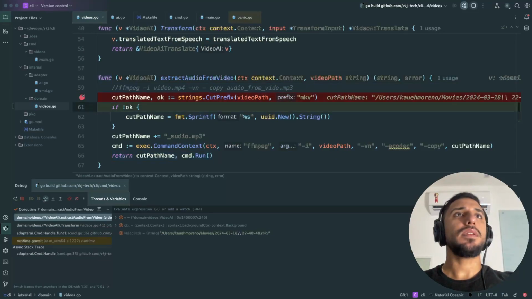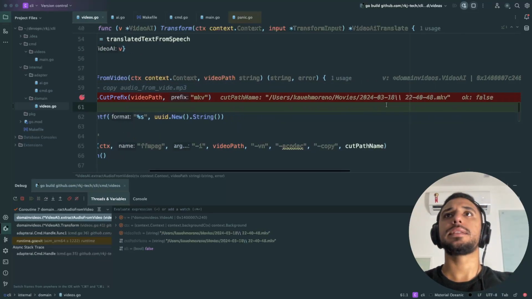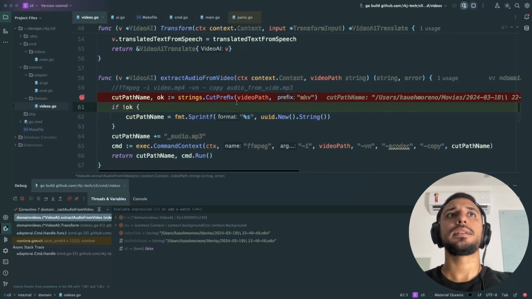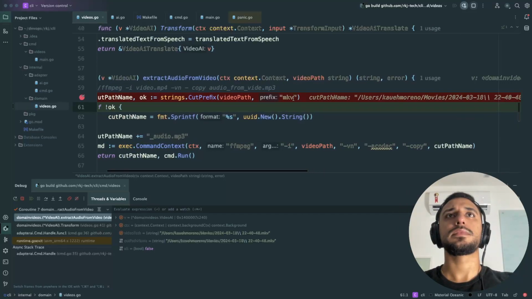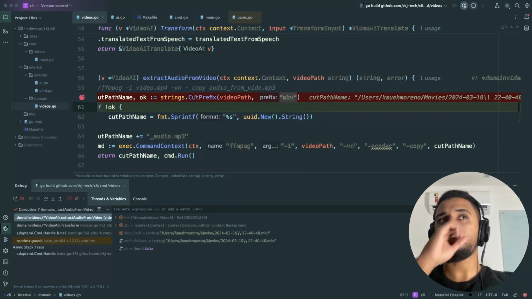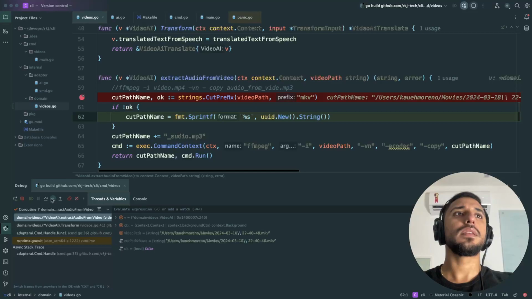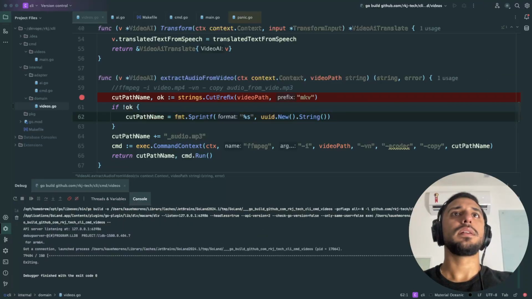All right. So we have cut, right? That's the path. Oh, why? Because it's the suffix. That's the first point, right?